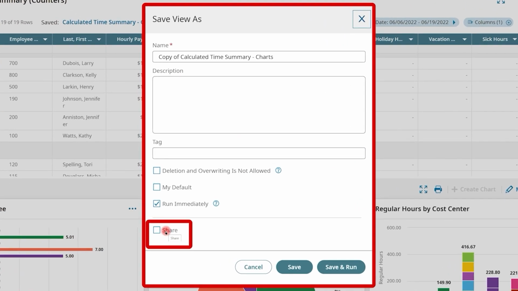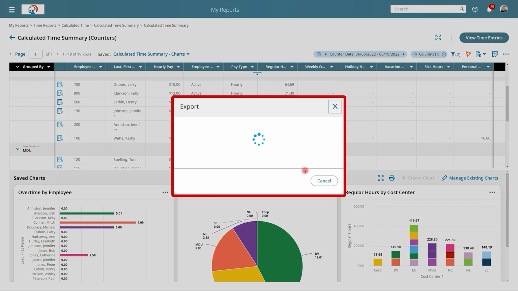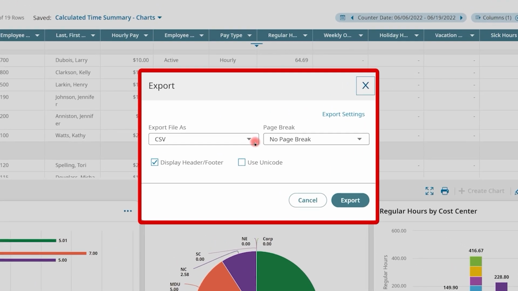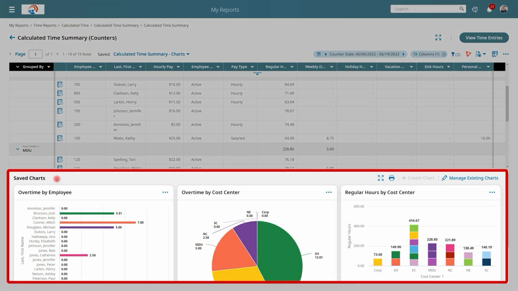When saving, you can also share this saved report with other managers across your organization. You can also export this report. So let's take a quick look. As you can see, you can export these reports into one of the standard export settings as listed here. And you can also choose to have this report delivered right to your inbox for easy access. Also at the bottom of this screen, managers can create charts and visualizations based upon the metrics collected within this report to get further insight.